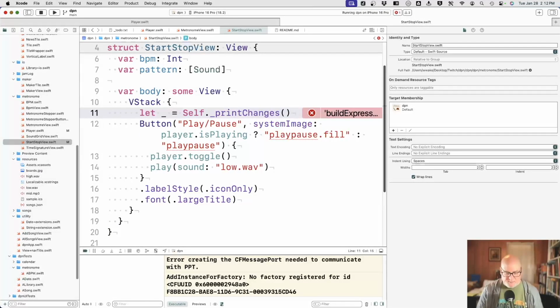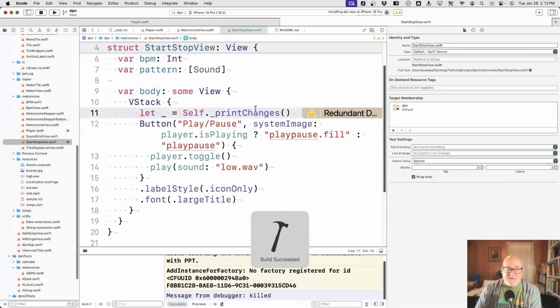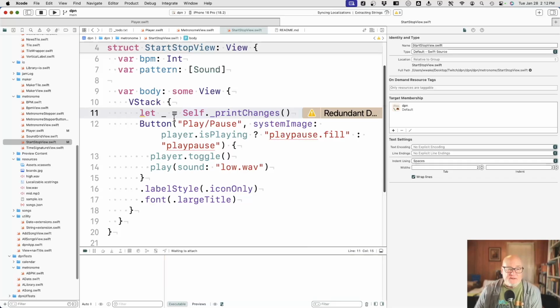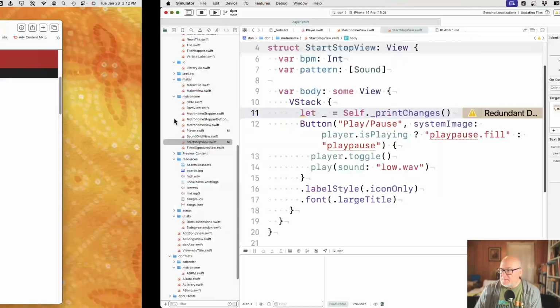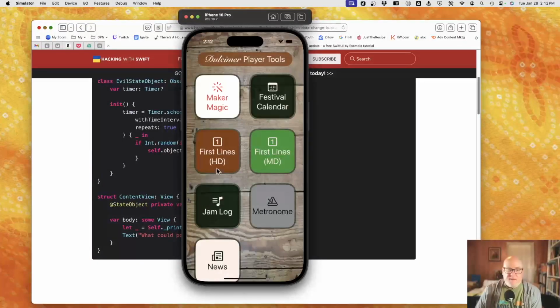And then deal with the complaint. It gets a warning because I use the let, but if I delete the let, it doesn't work. So can we create the player outside the view and pass it in? Yeah, we probably could. And this should show us the view being drawn twice.